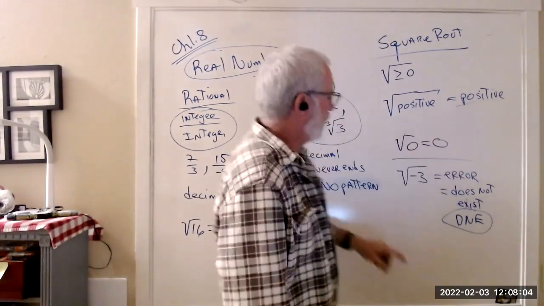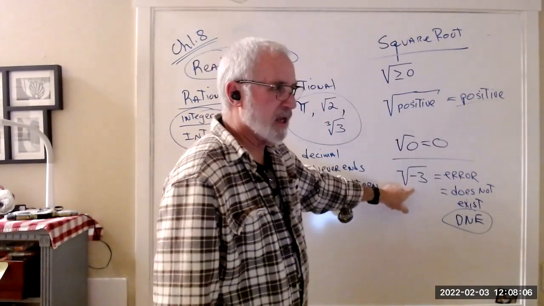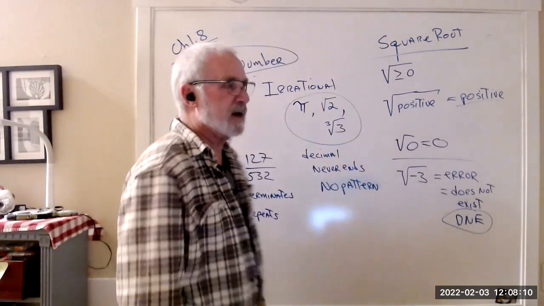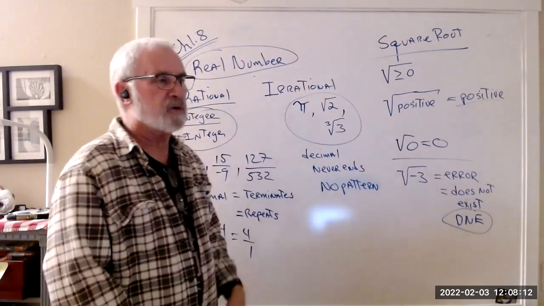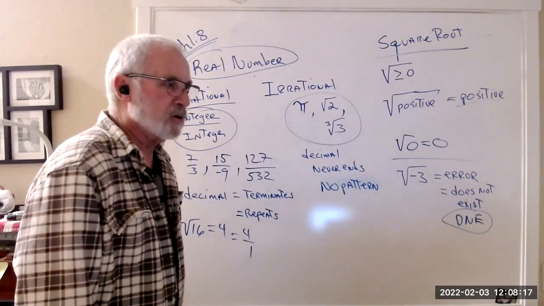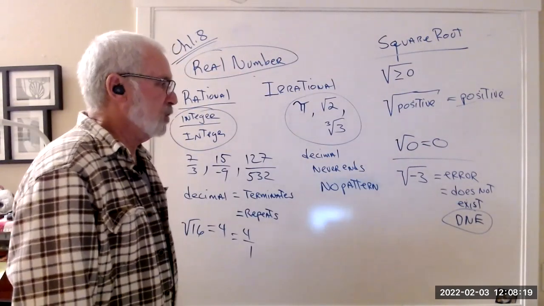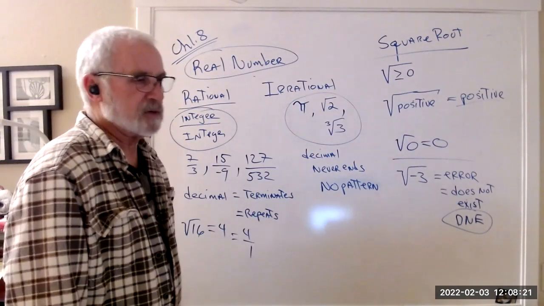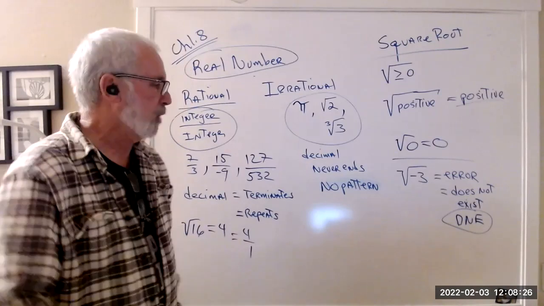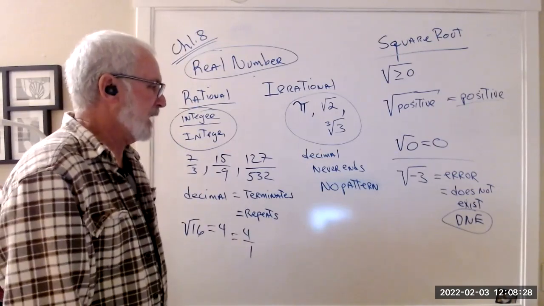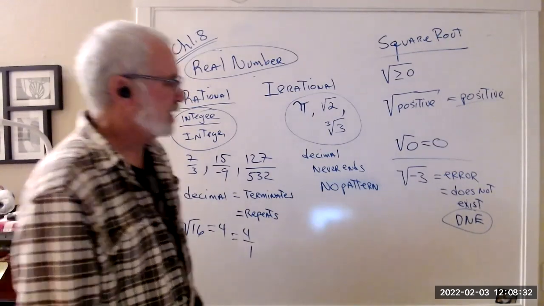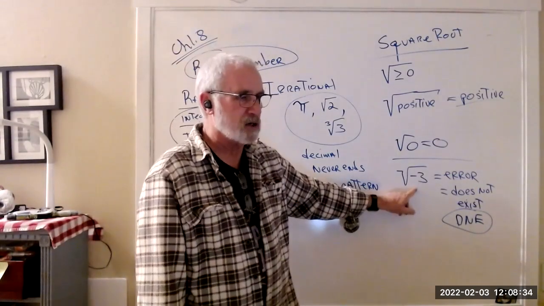If you ever end up with a square root of a negative number, you'll get an error on your calculator. I mean, try it. If you have your calculator there, even your cell phone, you have a calculator on your cell phone. Right now, I don't care what you use at home. You should get an error. It should say something like error or domain error or danger, Will Robinson, something's bad. So that's really important. You're going to run into that. Mom is going to hit you with that a couple times to see if you're paying attention.